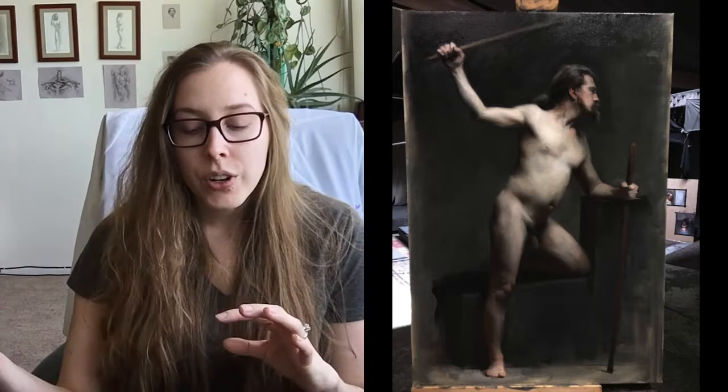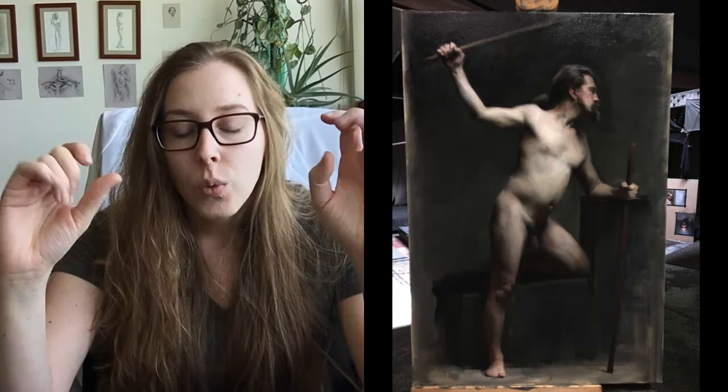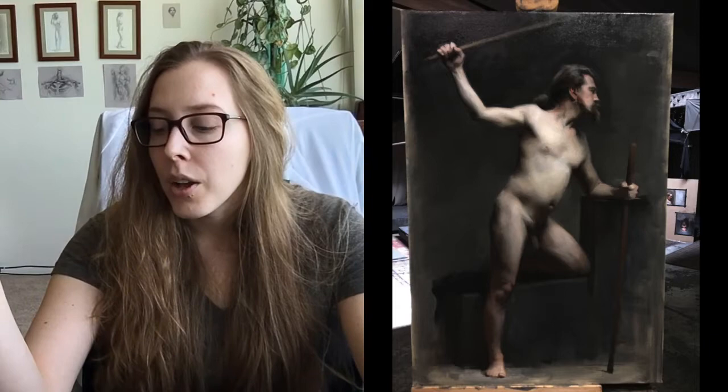And just watching her work that way was really helpful, because I know one thing for me is once I get my value key established, it's hard for me to be bold enough to make something go really bright on top of the painting that I'm working on, because when you put a lighter value on, it's just so obvious that unless you're doing it in small incremental steps, putting a really strong value on an area looks just really wrong. But if you are experienced enough and confident enough, like Magda is, she knows that when she puts it on, she can mix up transitions then to have everything really click and work together then.